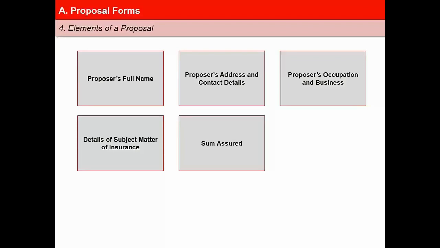Sixth, previous and present insurance. The proposer is required to inform the details about his previous insurances to the insurer. This is to understand his insurance history. Details of current insurance is also required to be disclosed to ensure that the principle of contribution is applied so that the insured is indemnified and does not gain or profit due to multiple insurance policies for the same risk.